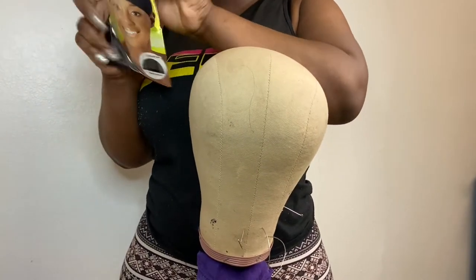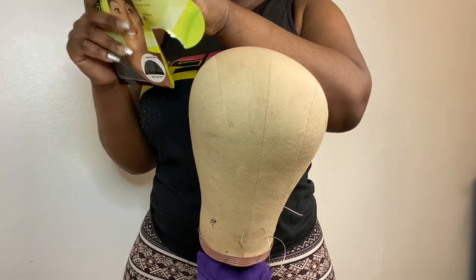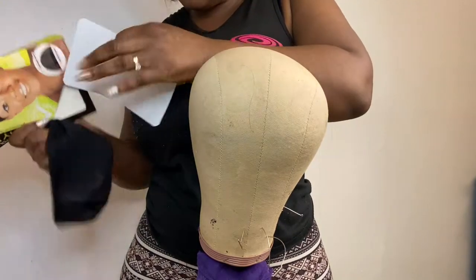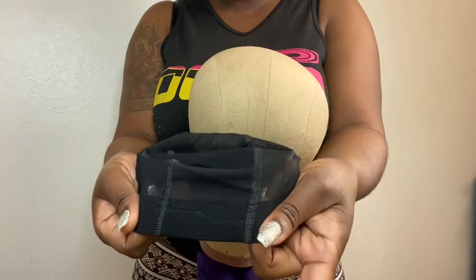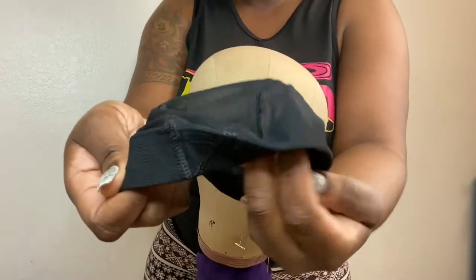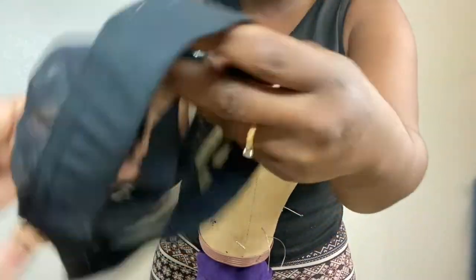So now I'm going to show you the front and the back of the dome cap because you have two different parts. You have the front and the back. So the front part should be looking like this. And then the back part should be looking like a triangle. So this is the back part. The triangle part is the back part. And the one that looks like a square is the front.